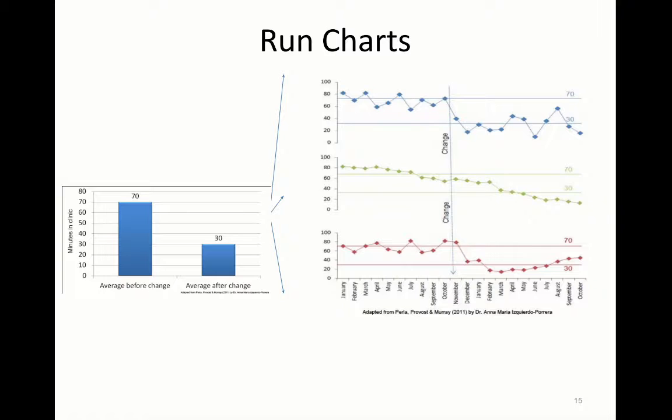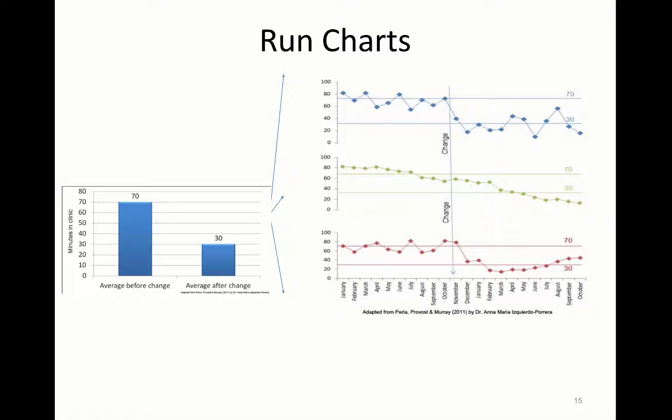Here's an example of the power of using run charts. The 3 line charts on the right reflect data in the histogram on the left. Taken together, the data represented on the right have a pre-change average of 70 and a post-change average of 30. However, as you examine the display of the outcome over time, you will realize they tell very different stories. In the blue chart, you can see the outcome hovered around 70 before the change, and although there is a 40-point range, the outcomes after the change hovered around 30. The change seems to have produced an improvement in the outcome.